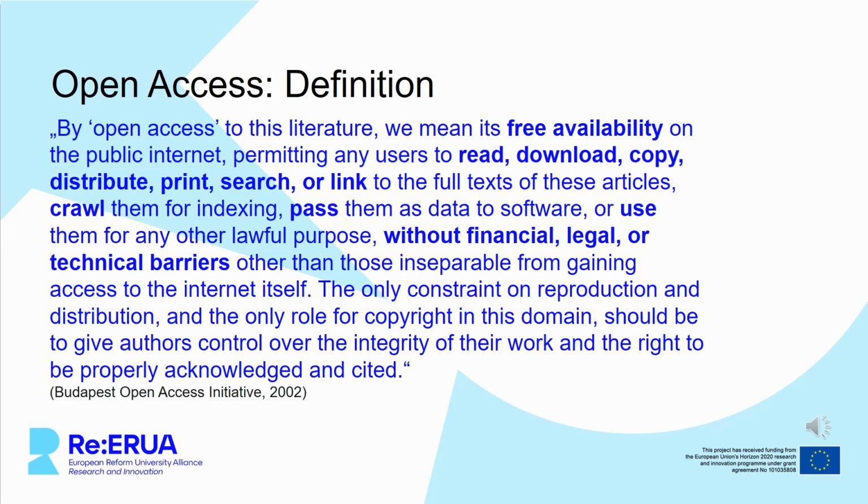What is open access? In short, we can say open access means the free and immediate access to academic literature on the internet. The most common definition of open access comes from the so-called Budapest Declaration. It was published in 2002 following the first meeting of the Budapest Open Access Initiative, an interdisciplinary initiative of European and American researchers with the aim of making scientific results freely available to the public.